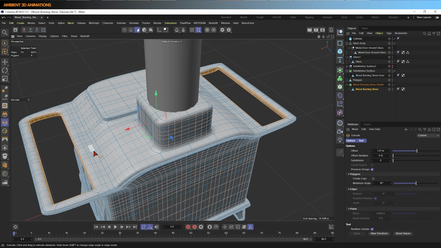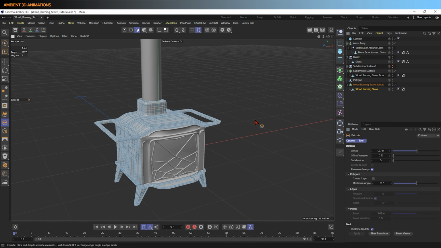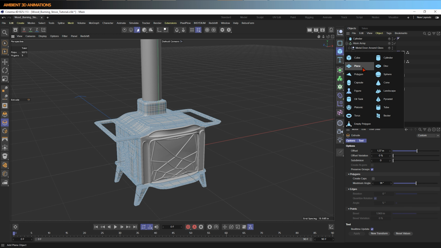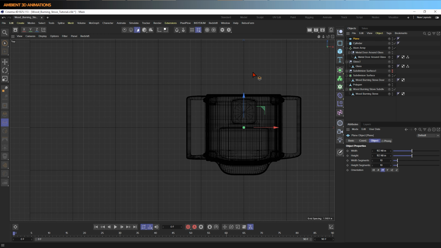I'm extruding these. I'm going to add a plane in here. Look at it from the top view. Make it much smaller.